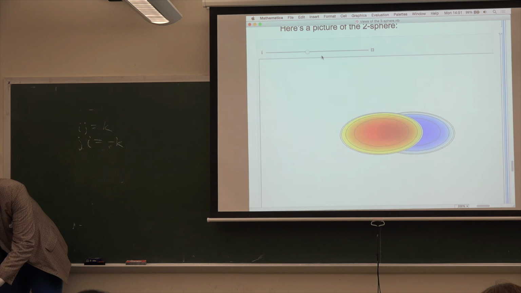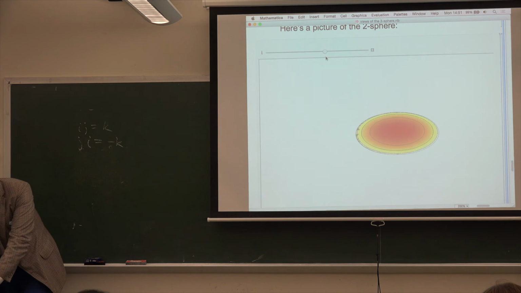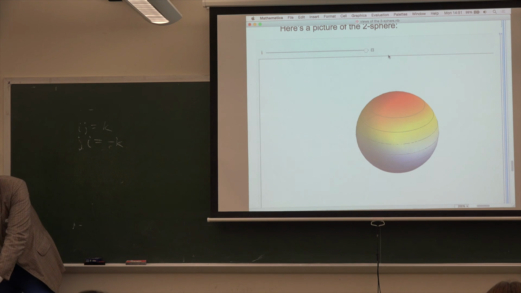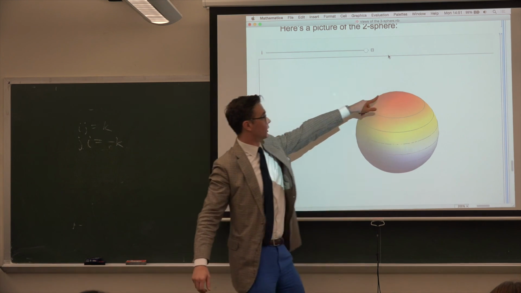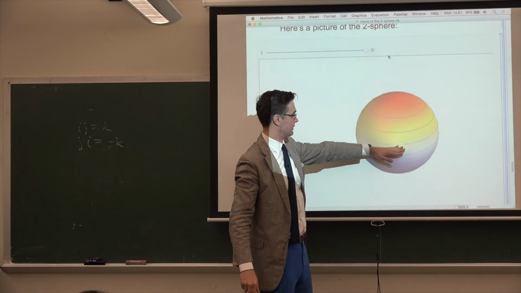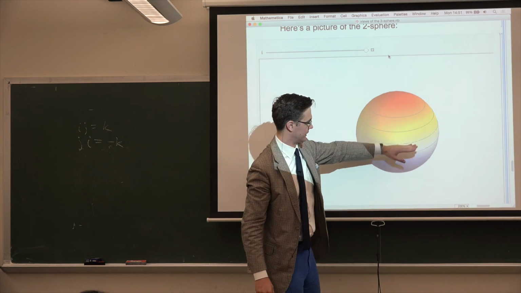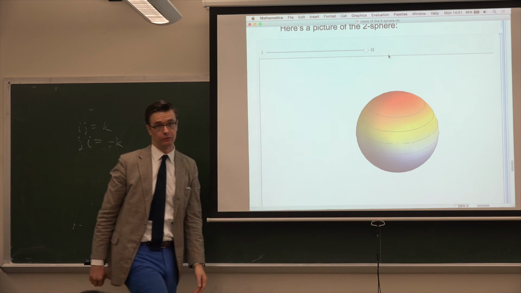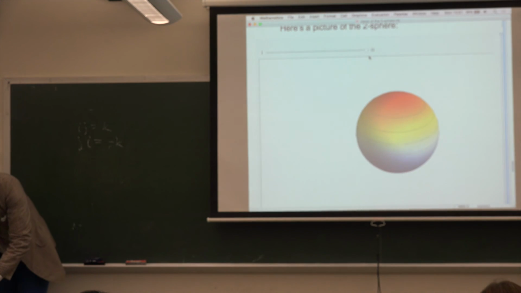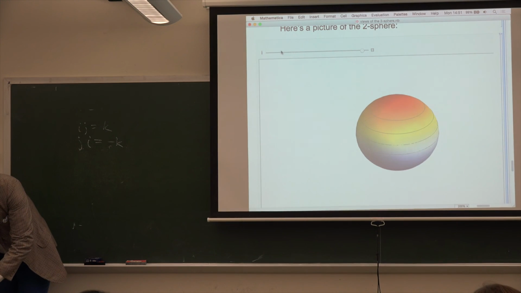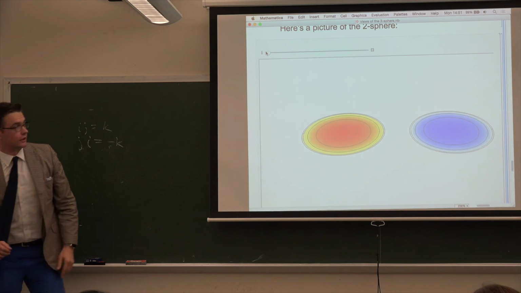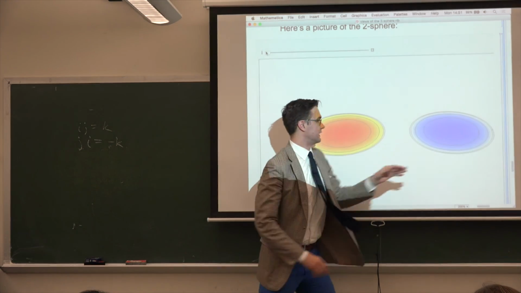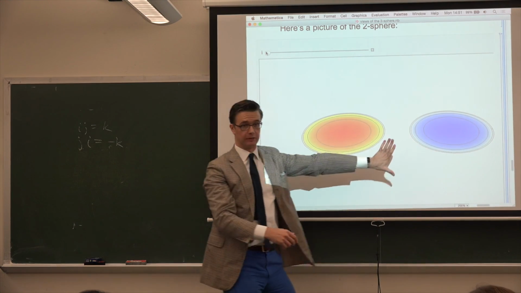I slide these two guys on top of each other, glue their boundaries together, and then blow it up like a balloon. So more red means more positive z-coordinate, down to white, I promise you it's actually white right in the middle, is 0 z-coordinate, and then blue is like negative z-coordinate. Another way to think about this is like temperatures: it's hot here, it's cold here, and the temperatures match on the boundaries.